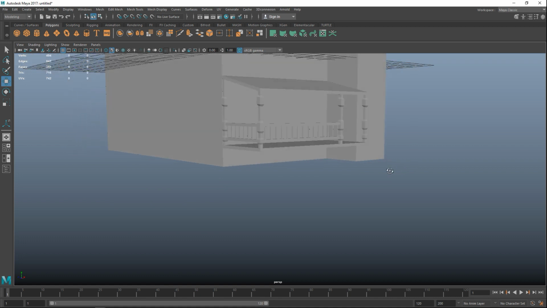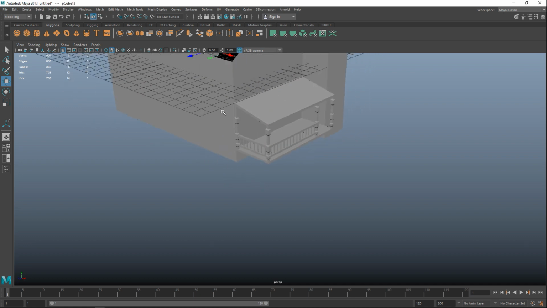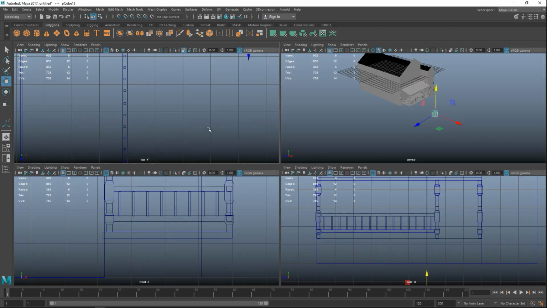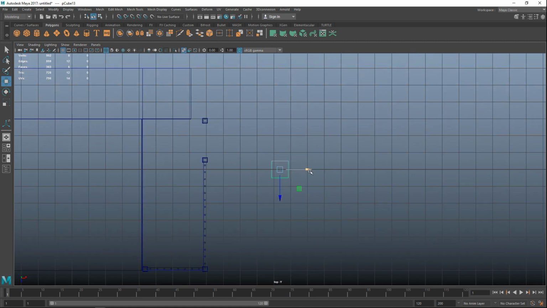So I think we'll do that. We'll cover it in rocks later on. But for now, we'll take a polygon cube. We'll hit W, we'll bring that down and pull that out. And let's see if we can fit that under there. I have to zoom in. Okay, and we're going to hit R to scale that up. We'll hit W to move that over here.